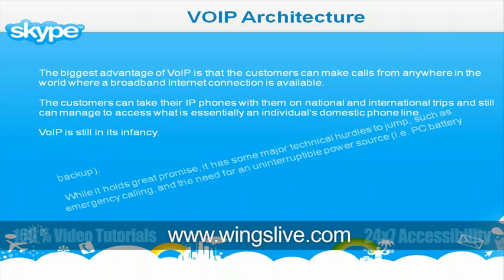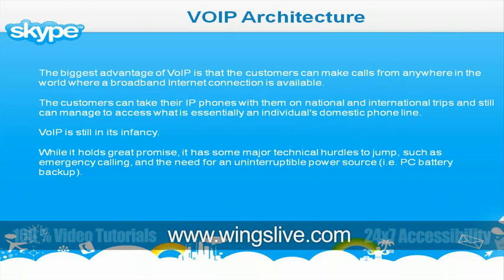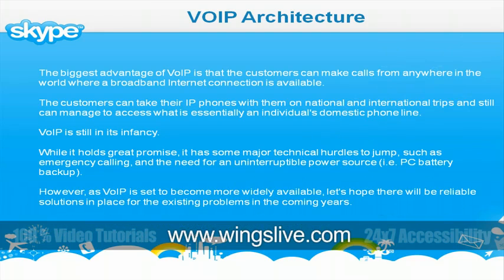VoIP is still in its infancy. While it holds great promise, it has some major technical hurdles to jump, such as emergency calling and the need for uninterruptible power sources, such as a PC battery backup. However, as VoIP is set to become more widely available, let's hope there will be reliable solutions in place for the existing problems in the coming years. And who knows, in another 5 years we may have VoIP systems sans a router, and the VoIP service being more common than conventional phone networks that we rely on so heavily today.